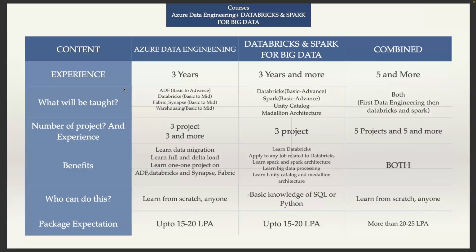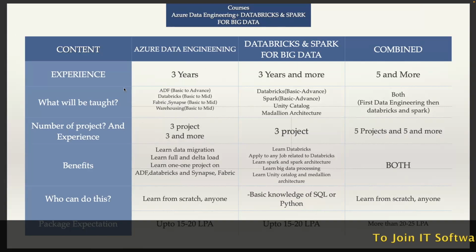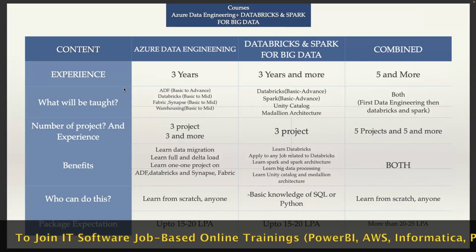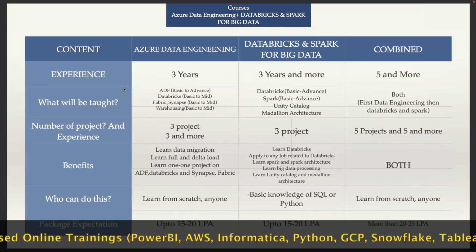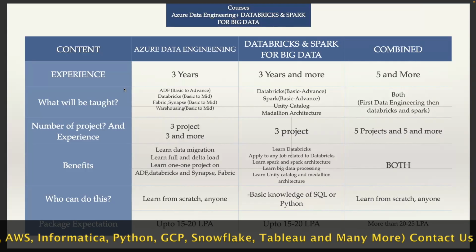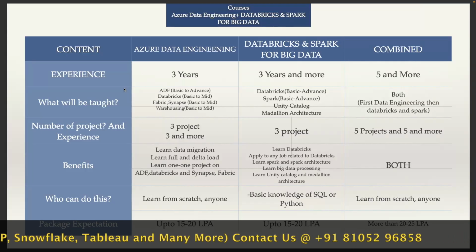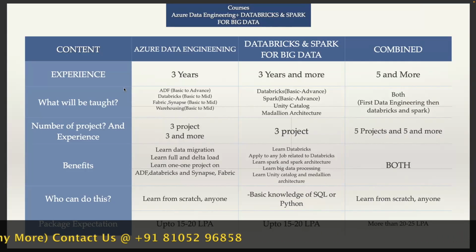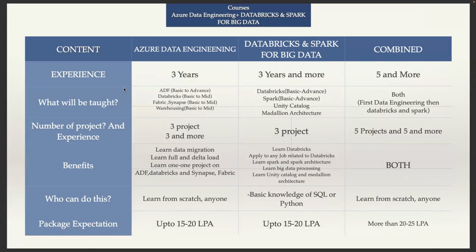In one data engineering course we mainly focus on data migration, in another we mainly focus on data processing. Data engineering is basically a combination of both, so you should know both. But if you are a fresher, or have 1 to 1.5 years of experience, then you can focus on either data migration or data processing, and switch in a lower salary bracket, or with 2, 3 years of experience. So this is how the segregation is.